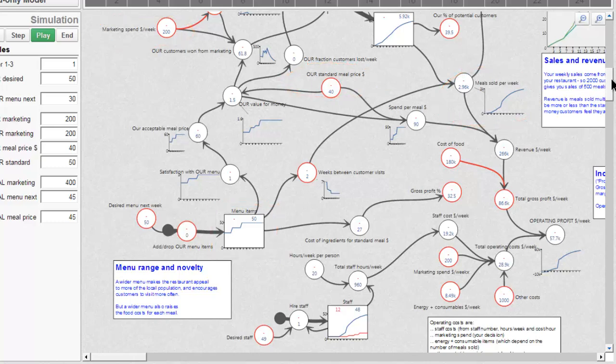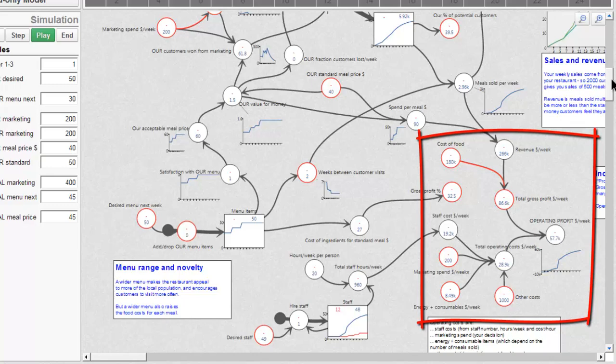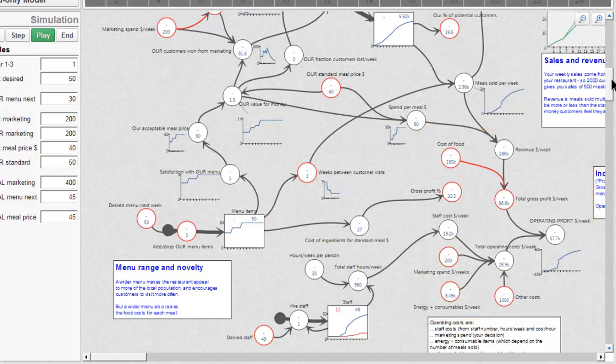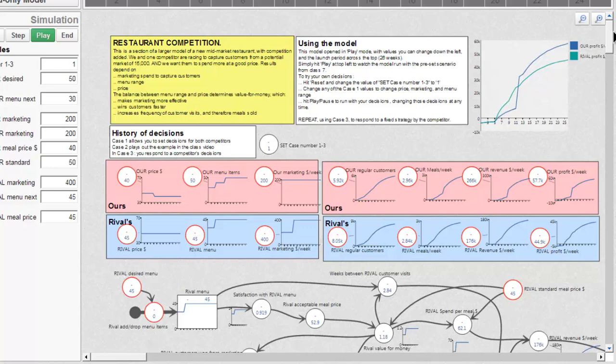The number of staff is automatically changed to make sure that we and our competitor conserve the sales rate, and a simple income statement works out the profit. These same sections are repeated for the competitor in another part of the model above and to the right. So if you're curious about why exactly the summary results at the top of this model are changing as they are, then you can simply scroll around the detail of the model to figure it out.